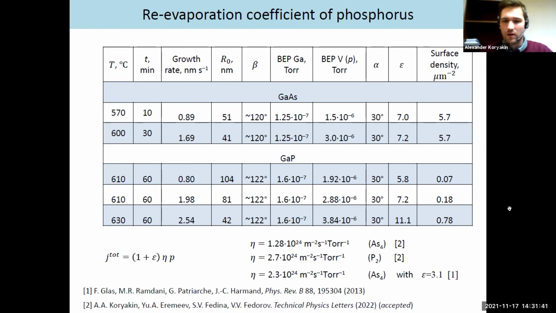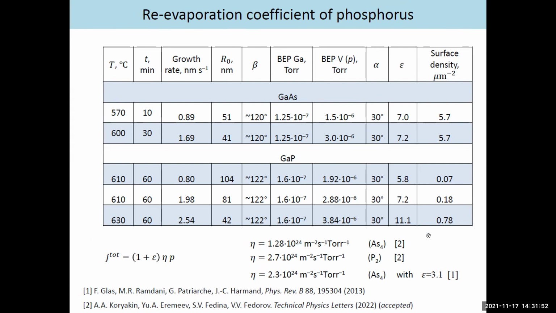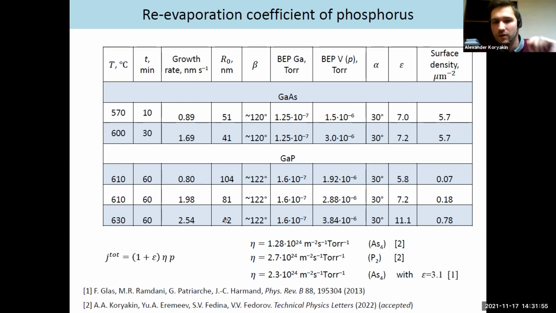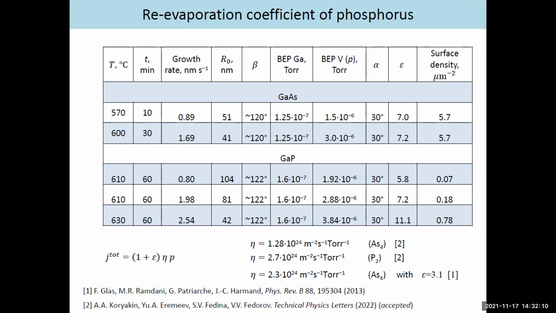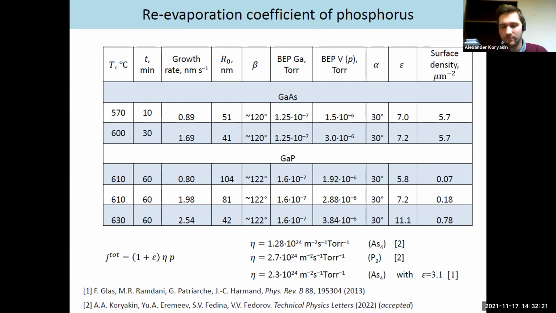Thank you for your question. Truly speaking, we didn't analyze much this dependence, but I think, yes, it means what you said. We don't have enough data to make some conclusions. Also, you see that the radius changed here. And to be clear, epsilon equals 7 means that there are 7 times more arsenic atoms which get into the droplet from re-evaporation than from the direct flux.